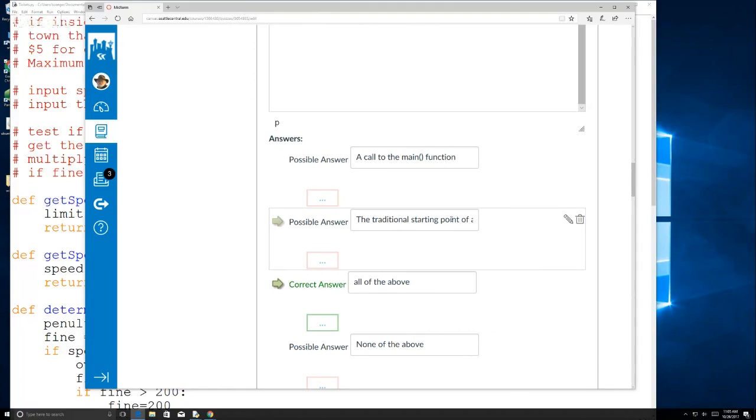I was thinking main is the traditional starting point, but if you're thinking of it really strictly in terms of the def main, yeah. And actually in Python, it doesn't have to be the starting point, but in most other languages, main is the required starting function. Even in Windows forms, underneath there's a main, and what the main does is it calls the form. So in other languages, main is absolutely required. It's not absolutely required in Python.